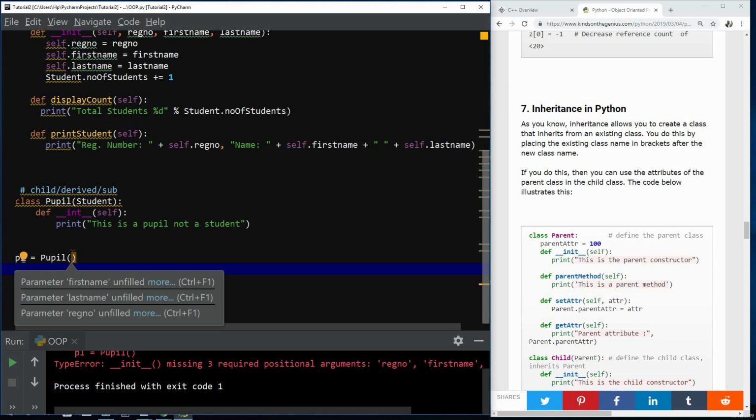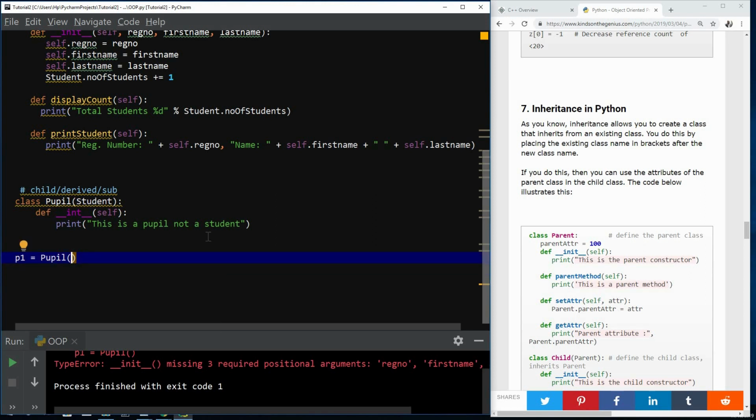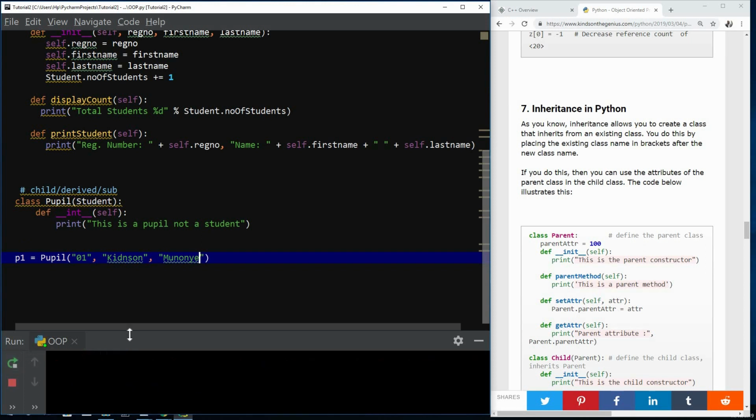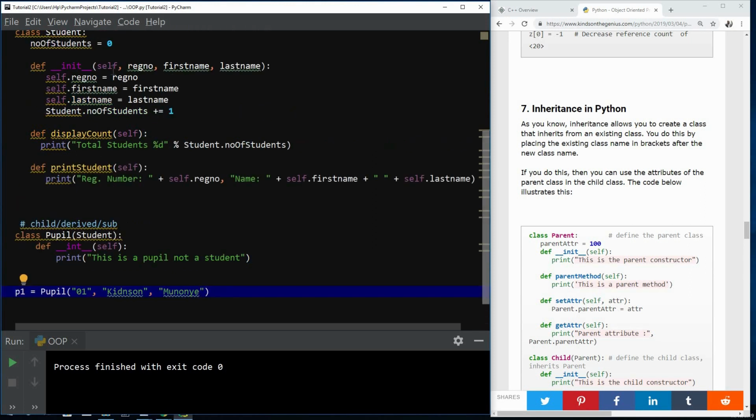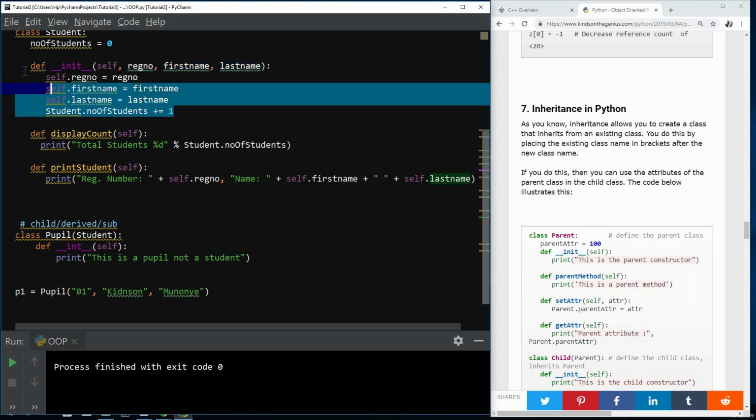Let's say the first number is 01, and the first name is Kindson. Forget about this title. If I run it, everything is fine. Now this pupil is being created, and you cannot create this pupil without any parameters. These parameters are actually coming from this place.